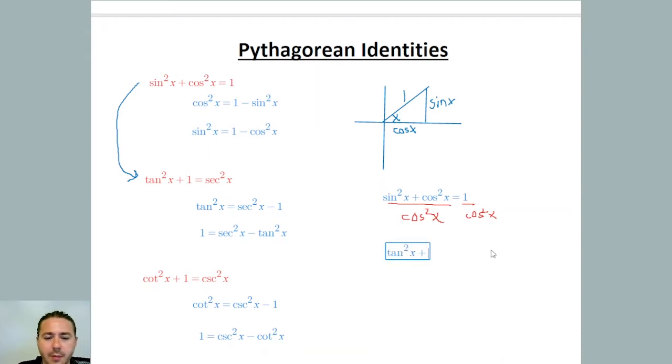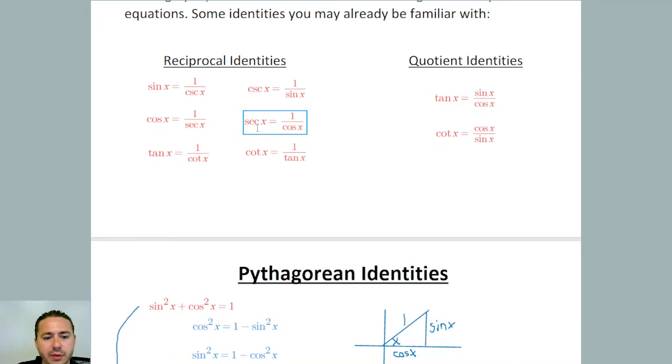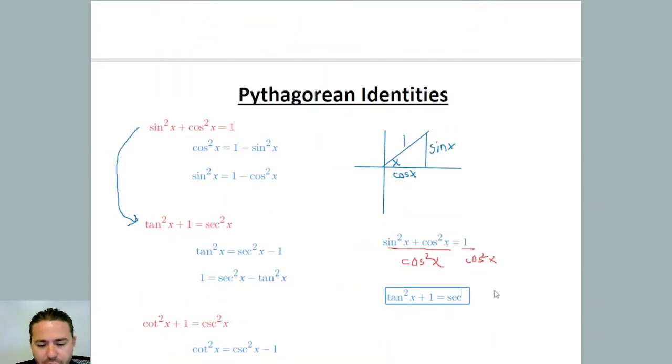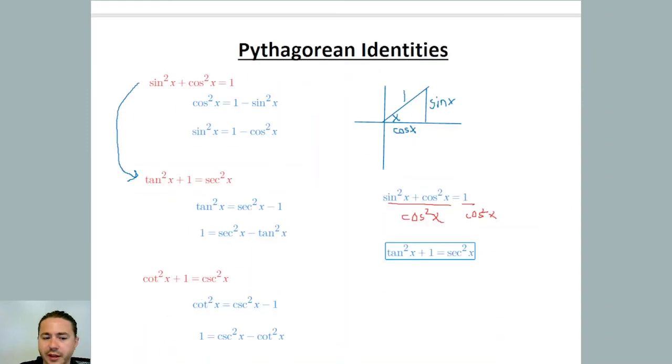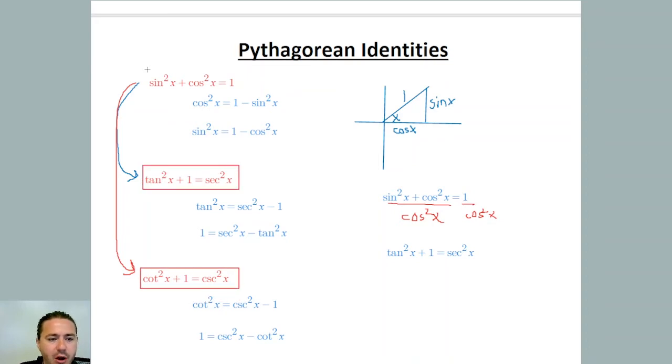Cosine squared x divided by cosine squared x would be 1, and then 1 over cosine squared x would be secant squared x. So it's not really much of a proof, but you can see where this is coming from. And you could do something similar to create this other Pythagorean identity. It's just that instead of dividing by cosine squared on both sides, you would divide by sine squared on both sides. I just want to show you why these are true based on the fact that this is true. So the three key ones you want to remember are right here, and all these other ones that I've typed in blue are just variations on that, just algebraically manipulating around.